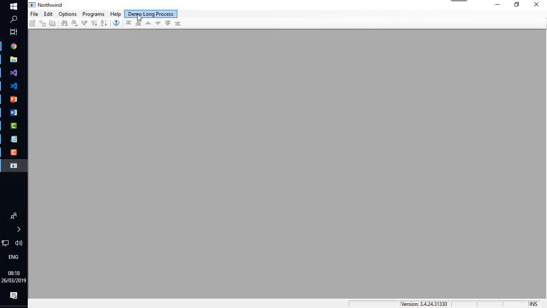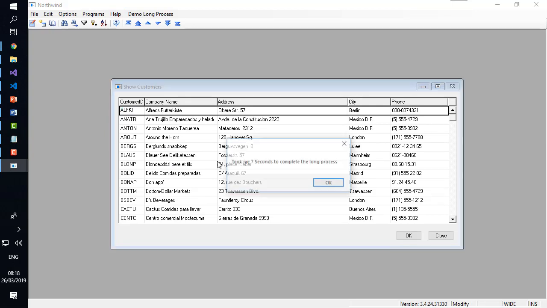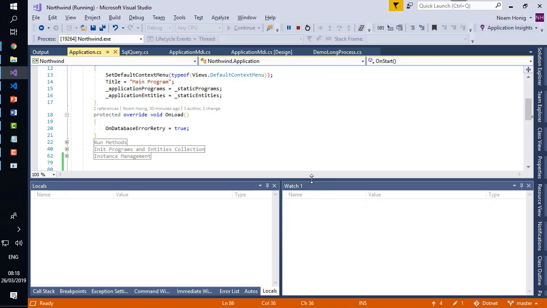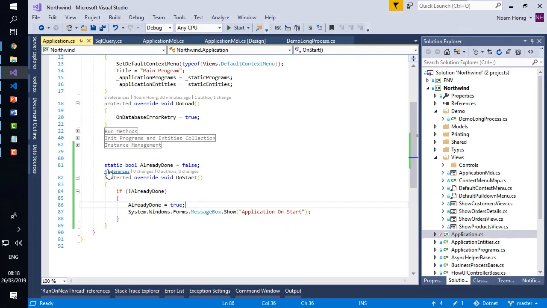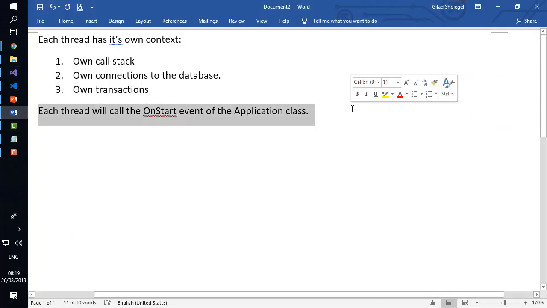Okay, application onStart, but now when we ran the long process, the onStart didn't run again because we have conditioned it, and we got the process to complete. So let's just review again. To limit the code to run only once, we just created a static bool. A static value is alive across all threads, so this is how I could use it in the 2 different threads, and I've set it to true here so it wouldn't run again. Great. So we've covered how the onStart of the application class can run again and how we can handle that.